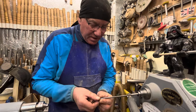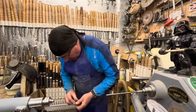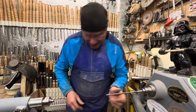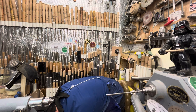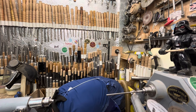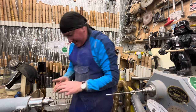Pop that off of there. Put those back on there for a minute. Oops. Oh no, I just threw one of my bushings in the bin. No, you didn't. I did. In my sawdust bin. I heard it hit in there. Oh my God. Right, don't worry. Don't touch nothing. I've got a very big strong magnet, I should find that.